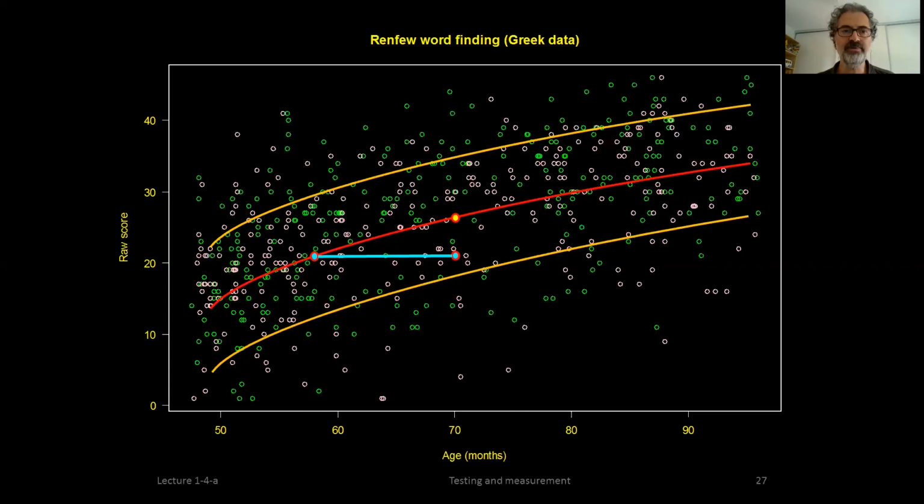So if someone was reporting this child's score relative to their own age, they would say this is within average range. It's not even low. Someone reporting the developmental age of this child would say this child is 1 year behind, which sounds really scary. Sounds like you should be doing something. But you shouldn't. This child is doing just fine. They're very well within the zone of normal performance.